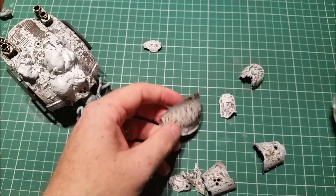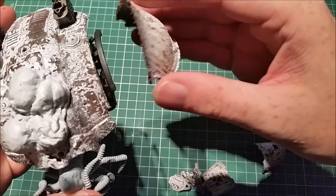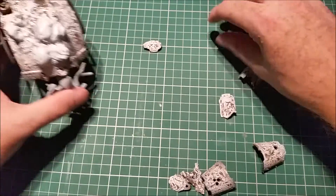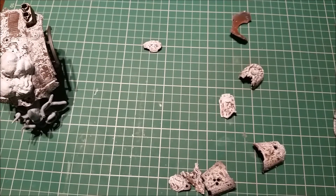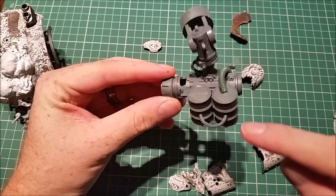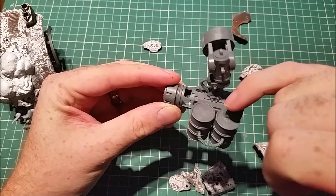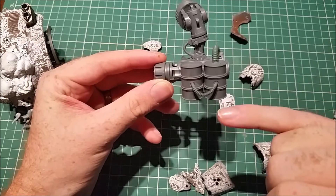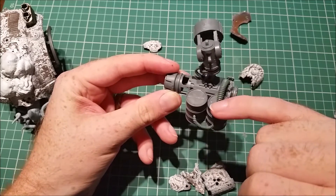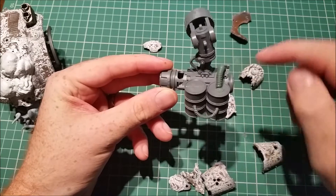Shoulder pads are doing well and they're going to sit on the arms. Talking about the arms — I've got a lot more work to do on this. This green stuff is still not cured yet, I've only just done this tonight. So with two barrels on the side connected to each other, and then the pump pushing into there, you're going to have a toxic spill coming off the top of them and going over the sides. But I need to let this green stuff dry off first.